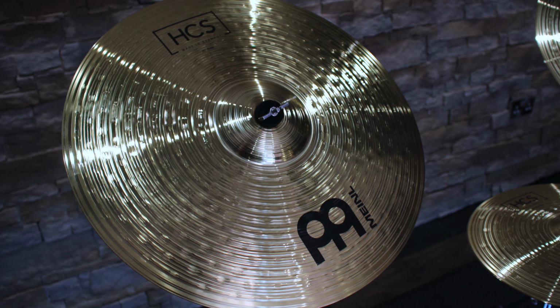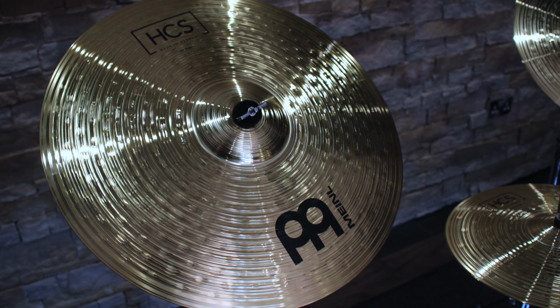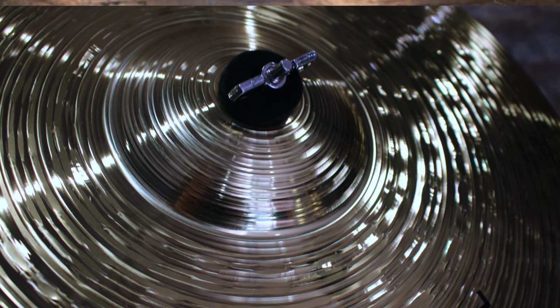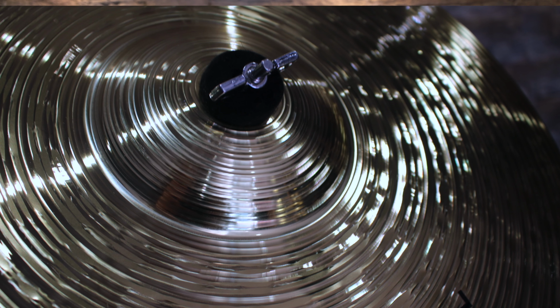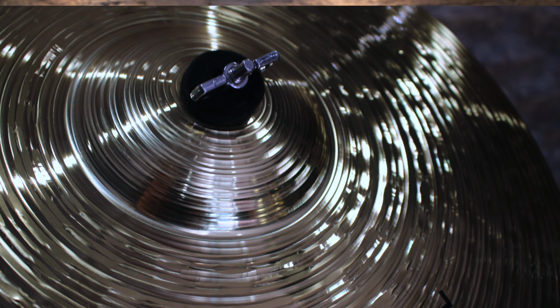The ride was very reminiscent of a rock or metal ride, with a clear ping, great stick definition and cutting bell. It was one of the more complex sounding cymbals when played on the bow, with a strong yet musical wash that complemented the sound rather than overpowering it.